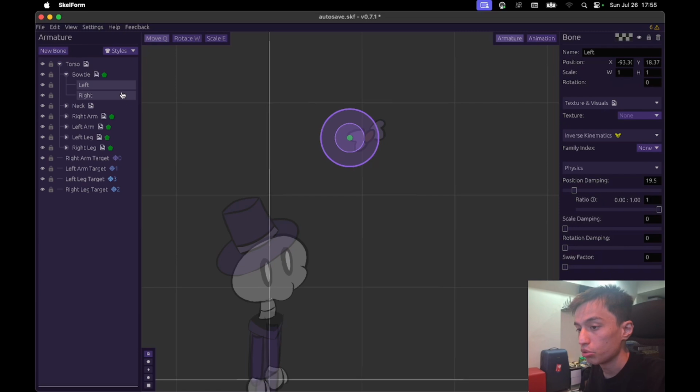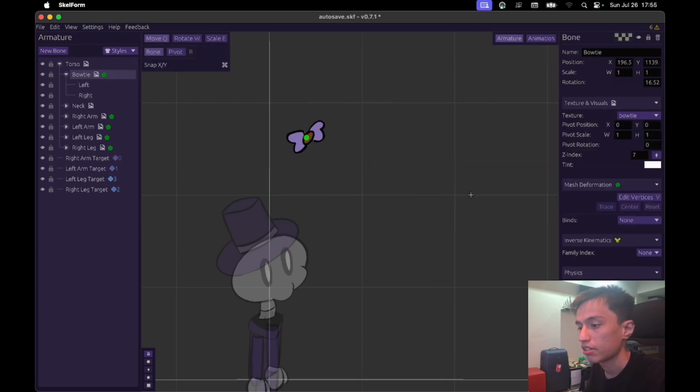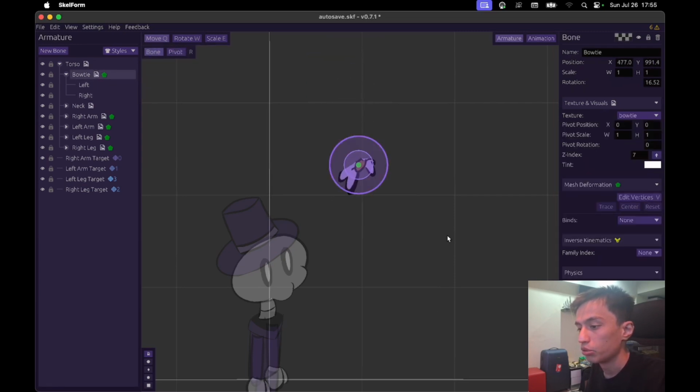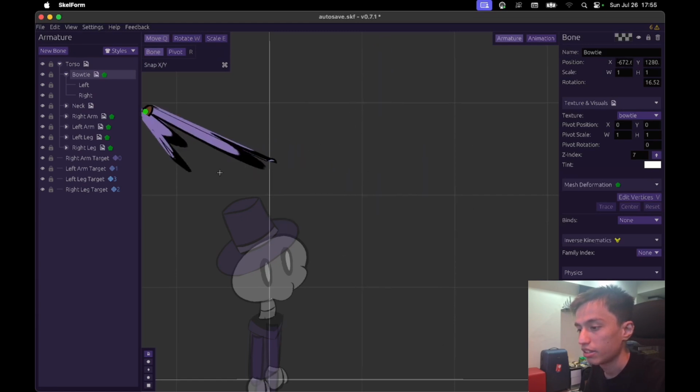Now we can also do the opposite, and we can set it all the way to the right side to turn off the x-axis. So it essentially doesn't do any damping on the left and right, but it will still do damping on up and down. And of course, the same thing will apply if we were to set the x to 0.5. So now it will be double as fast as the y-axis.